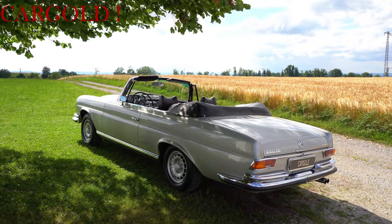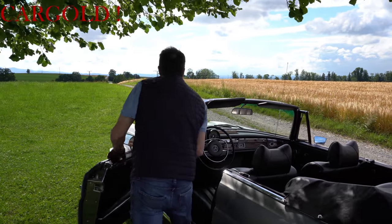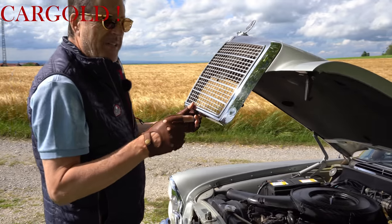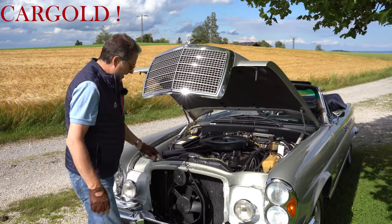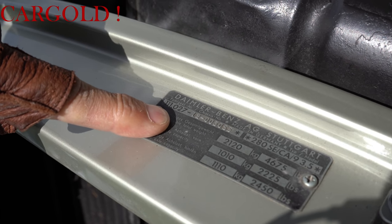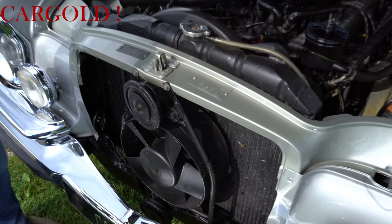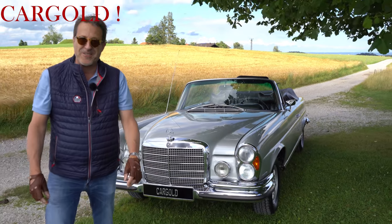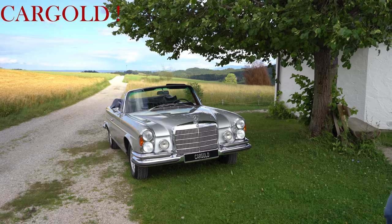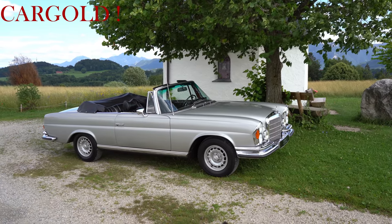Jetzt setze ich mich da mal rein. Was vielleicht noch wichtig ist: Das Allerwichtigste beim 3,5 Liter Cabrio – ich mache mal die Haube vorne auf. Das Allerwichtigste ist die Frage, ob das auch ein echtes 3,5 Liter Cabrio ist. Da gibt es nämlich ganz viele Coupés, wo man das Dach abgeschnitten hat und den als Cabrio verkauft hat. Schaut mal hier – die Nummer 027 ist ein Cabrio. Wenn da eine 026 steht, ist das ein Coupé. Darauf müsst ihr immer achten. Auch hier vorne: 027 – also ein Cabriolet und kein Coupé. Das ist entscheidend, denn es gibt die Autos ja auch abgesägt. Dann ist so ein Auto vielleicht 130.000 bis 140.000 wert, wenn es kein echtes ist. Ein Original Cabrio kostet um die 300.000 plus.